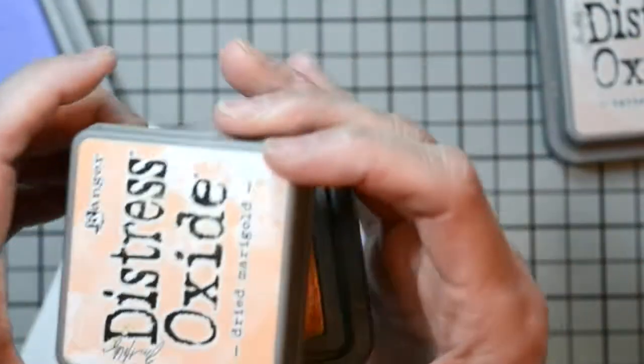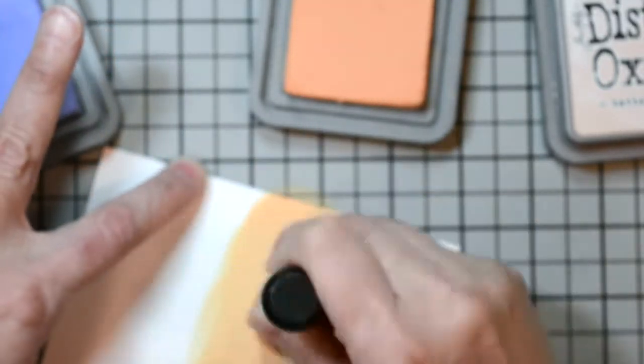Now we're going to move on to our next color, which is dried marigold. Doing the same thing, picking up some ink and rubbing it on, trying to keep as much of the dark color towards the bottom and fading it out towards the top. And we're going to overlap our orange and our purpley color just a bit. Not too much because we don't want to create brown, but just to give it a little bit of darkness right there. We're trying to create sort of a dark sunset just before you hit that nice darkness in the sky.